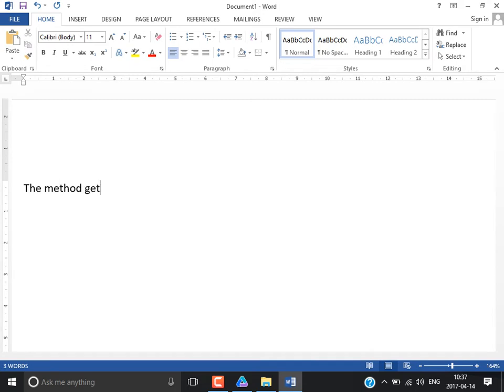The method GetROProperty is used to retrieve the property value of a runtime object. Okay, just write that.